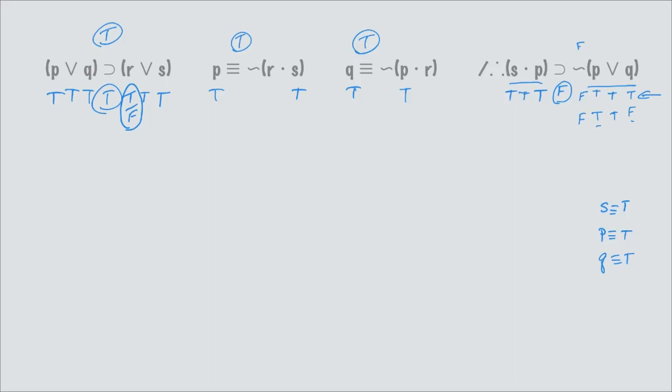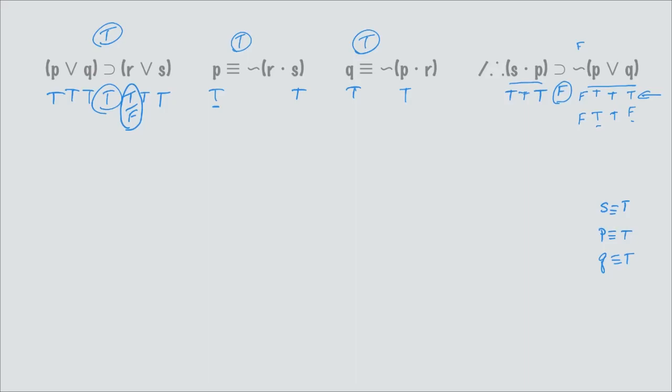I have P is true. R and S in parentheses have to be false in order to get the negation of that, what's in parentheses, true. So let me say that again. This is a biconditional. I know to make a biconditional true, both sides of the conditional have to have the same value. We already know that P is true, which means that everything on the right side also has to end up true. Because I have the negation outside of the parentheses, what's in parentheses has to be false so that when I negate it, it becomes true.